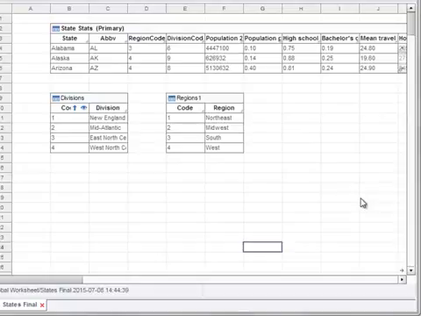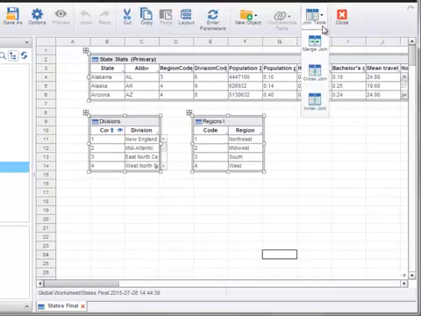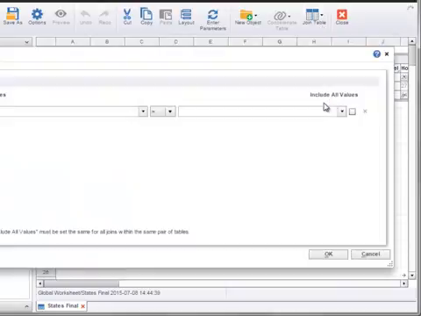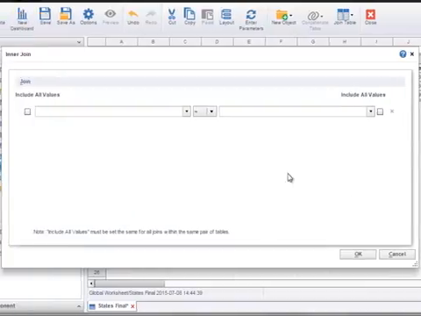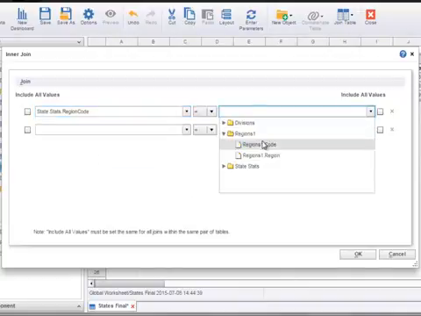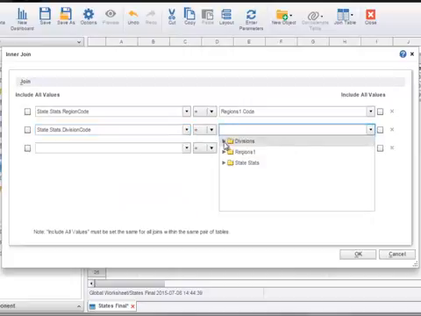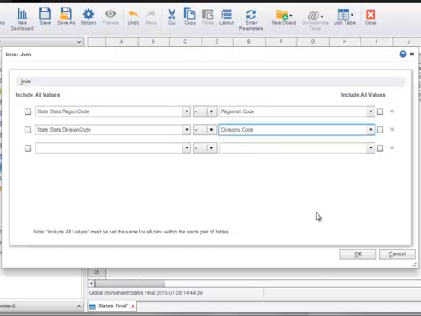You can use the same procedures to join more than two tables. For example, in this case, we'd like to join the state stats table to the divisions table and the regions table based on the division and region code columns. To use the first approach to joining these tables, select the three tables and then select Inner Join from the Join Table button in the toolbar. Specify the required joins between these three datasets. Press OK to create the joined dataset.